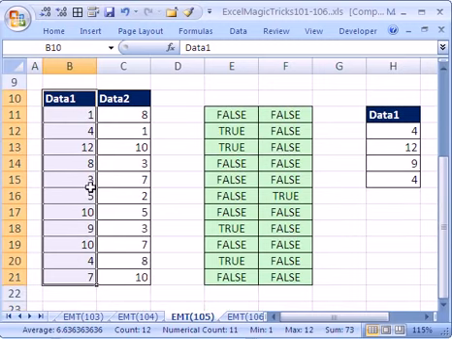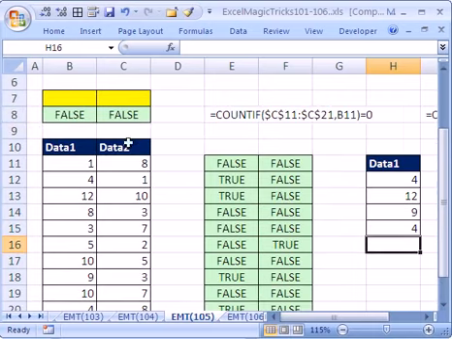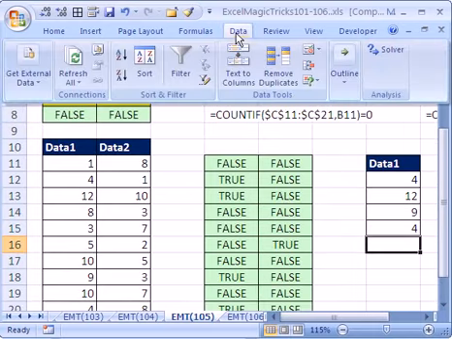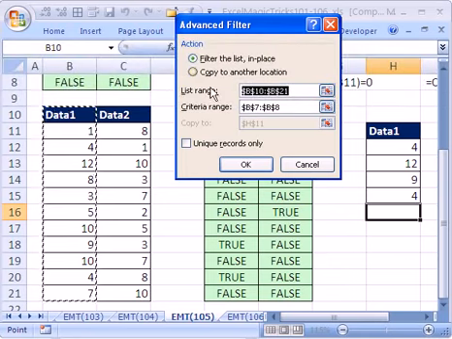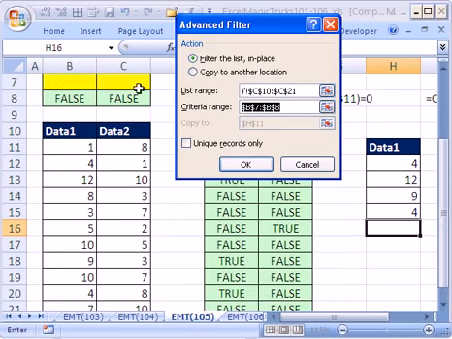And again, I did a small set of values here, but this could be huge, and it would do it just fine. Now we're going to do advanced filter again, but we're going to do it on this column here. Go back to advanced filter. It remembers the list range and this one's criteria. So it remembers that. If you're going to do it on a different section, you have to start over. With that highlighted, I'm going to highlight all of that instead. The criteria range, I'm going to highlight that and this new one. Copy to another location. And I don't want it in H11 at all. I'm going to delete that and click right there.